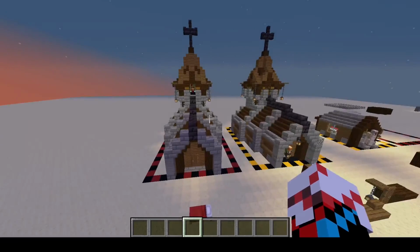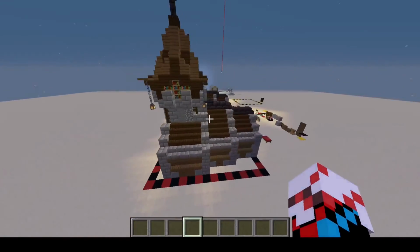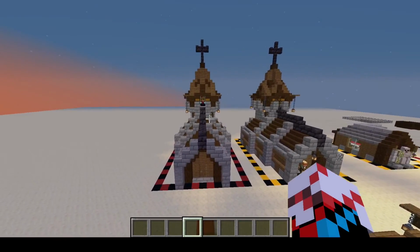So once you have done that, you have successfully built the entirety of the chapel, and you can place this in your village, or you can use this as a survival house.